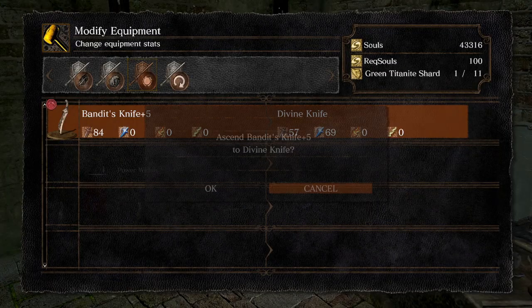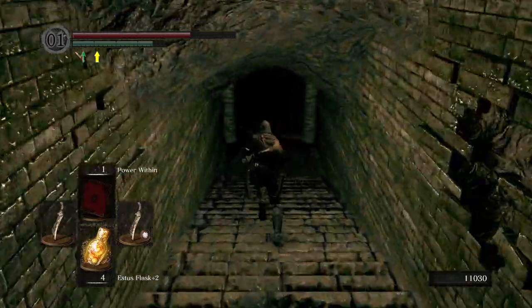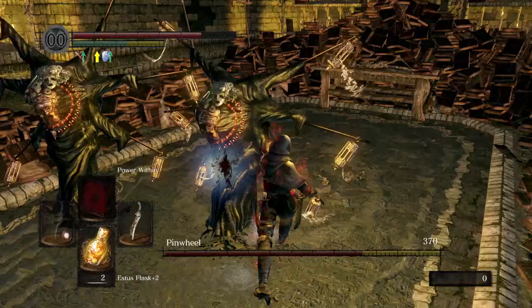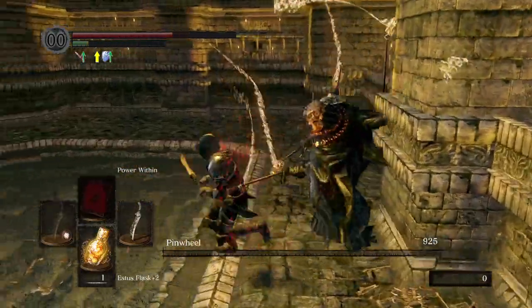I turn my second Bandit's Knife into a divine weapon. I told you I'd find a use for it. Then I go down into the catacombs. I make a pit stop to grab the Dark Moon Seance Ring, then I fight Pinwheel. Is Power Within overkill for this fight? Yes. Will I still use it? Yeah.